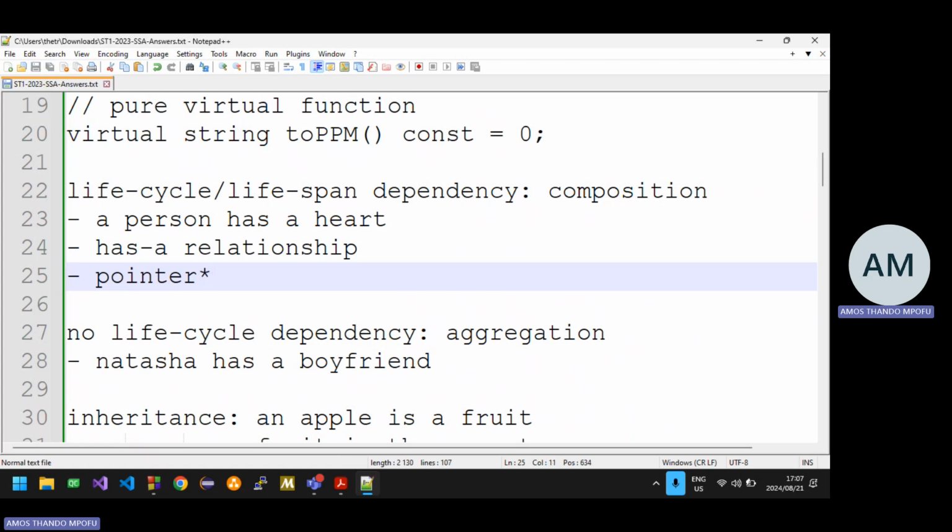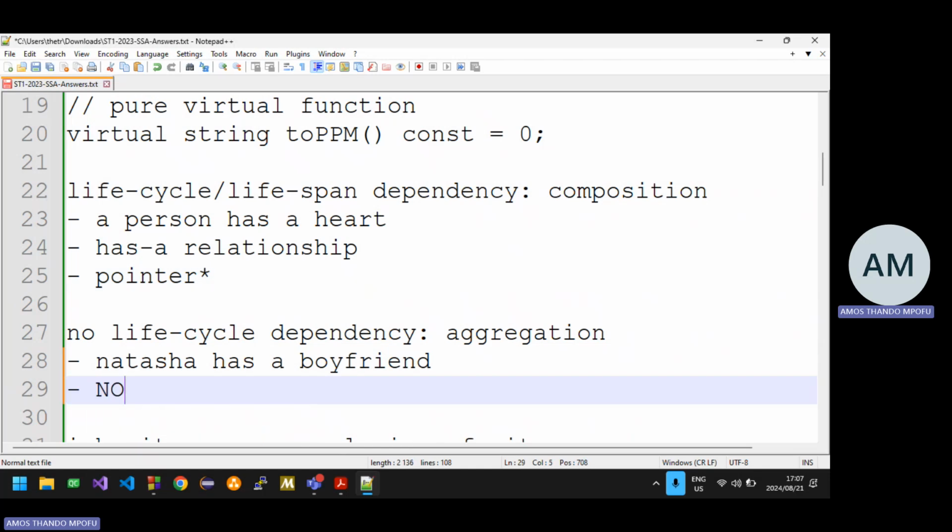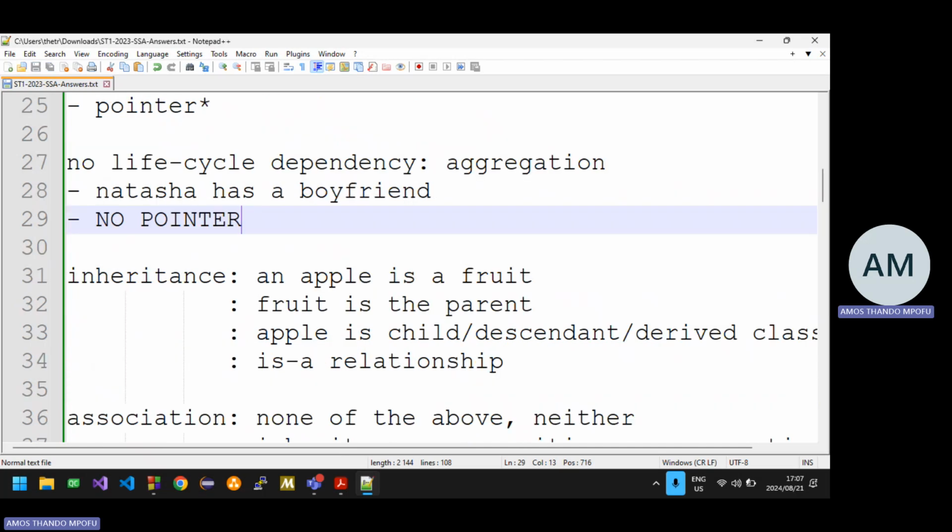Because remember, when you allocate memory on the heap, it returns an address to where that object is stored on the heap. So we need pointers for that. And for aggregation, just know that you won't use any pointer, because you're not allocating memory on the heap. You're allocating memory on the stack, which will be managed for you by the computer.